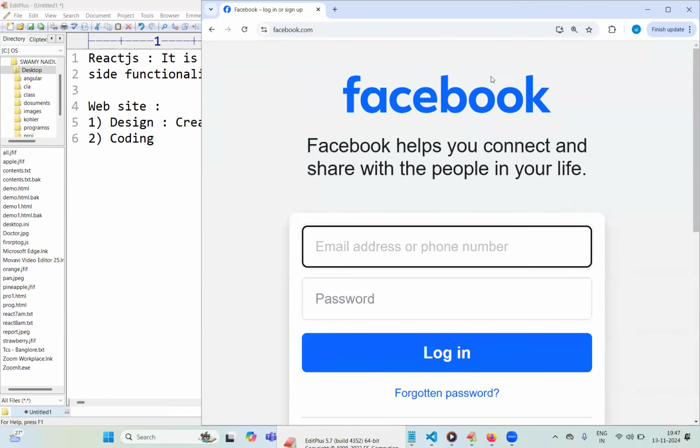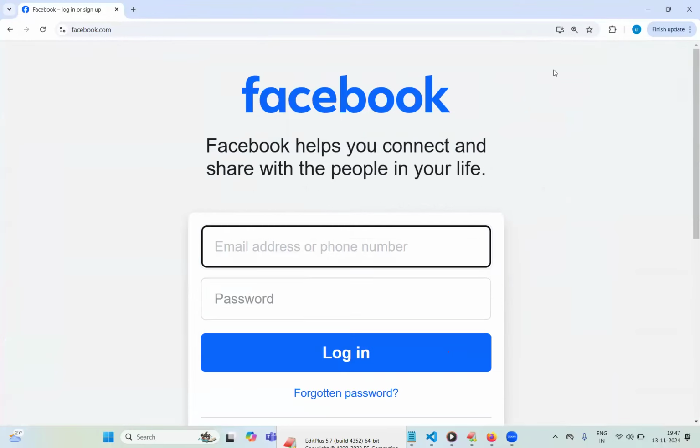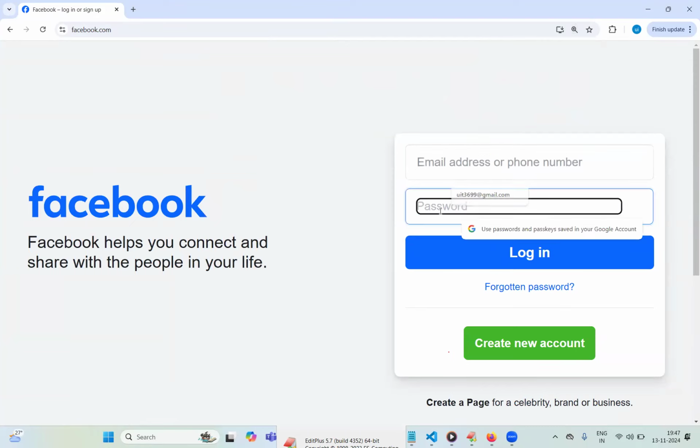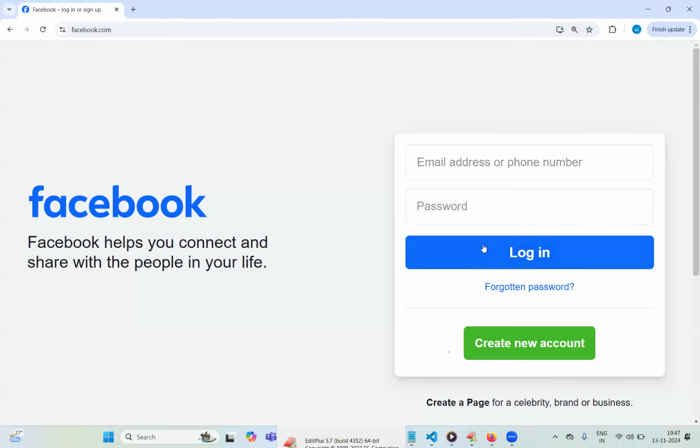If you observe this, it contains some controls, like the email ID text box, the password text box, and the login button. So this is the user interface.